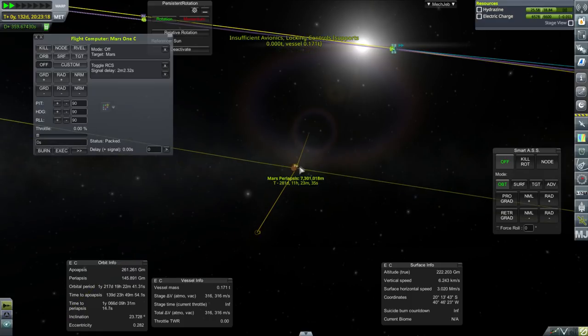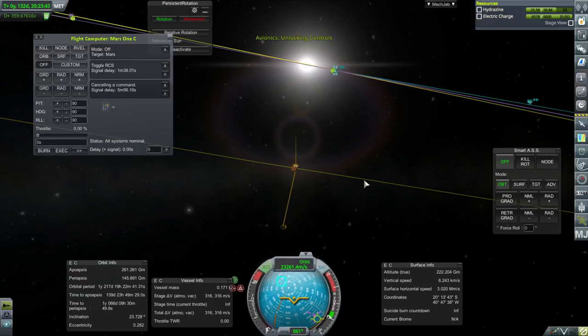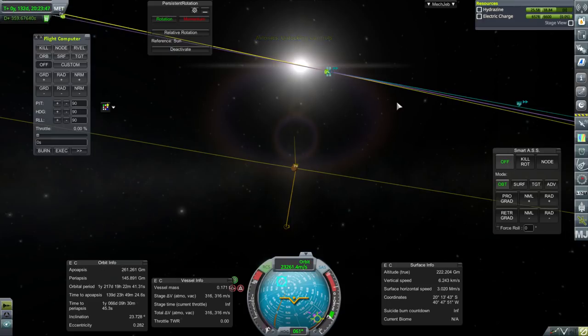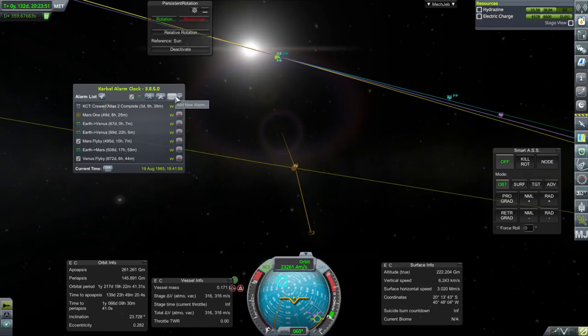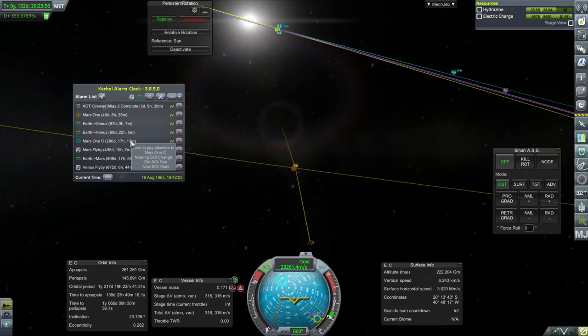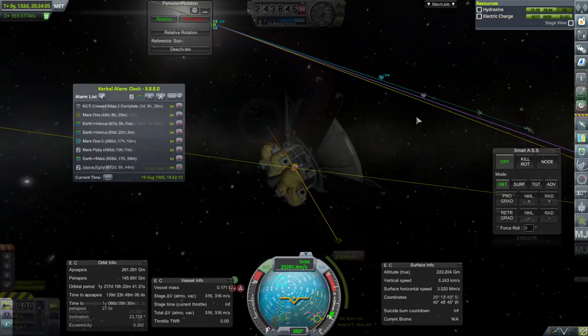And our periapsis is good. Well, canceling command won't work. I'll just activate RCS afterwards. Okay, flight computer. All right. So, we get to put our alarm for SOI change. 280 days. Still in time. So that's good. All right, we'll pay attention to the next Mars one. We did unlock some technology, but I don't think it was sufficient technology.